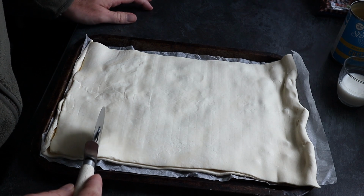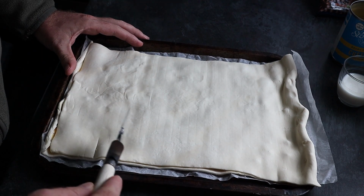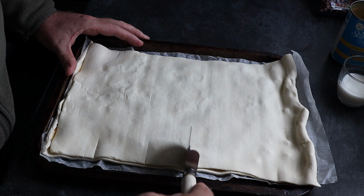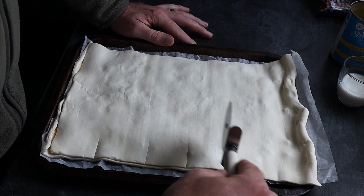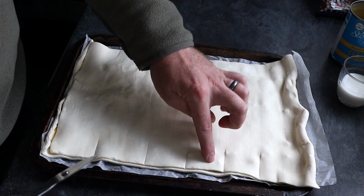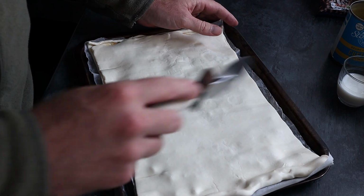I just need to work out the size here. I'm thinking about there, because remember you're going to twist it. So I'm going to mark there, mark there, mark there. So that's 1, 2, 3. And there, so we've got 1, 2, 3, 4, 5. So we're going to have 6 of these. That ain't bad. So I'm going to cut these up.